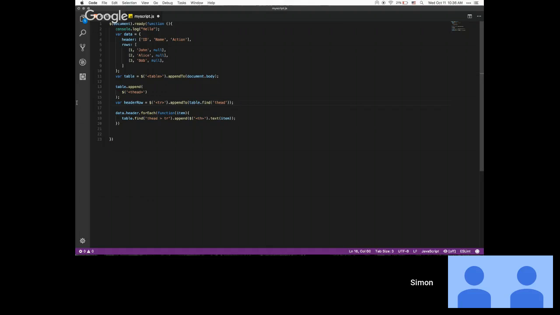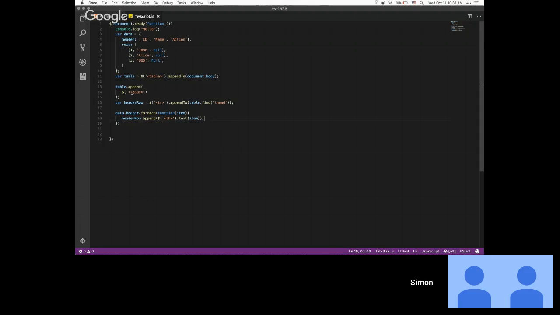So we created t-head, right? And now in this statement, we can look up that t-head like this. This will provide us a reference to the t-head object that we can use as the target to append newly created tr elements to. So now, instead of doing lookups over and over again in the loop, let's say header row append th.